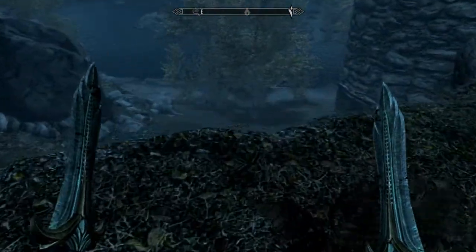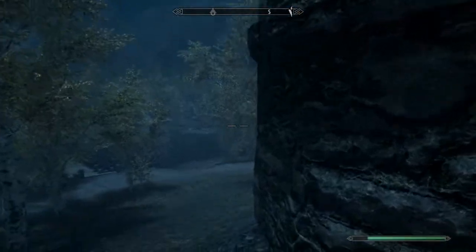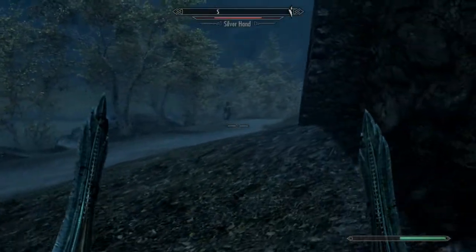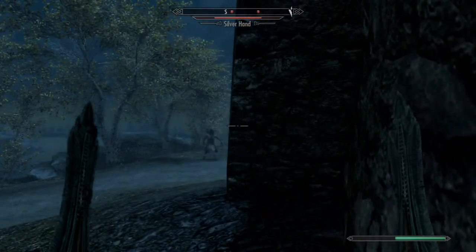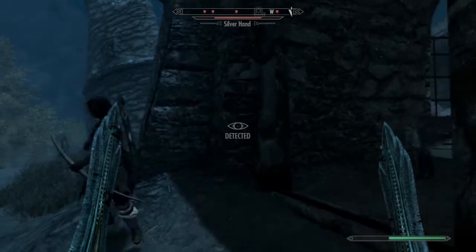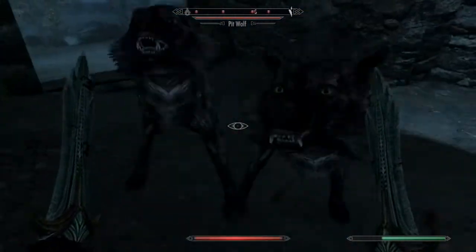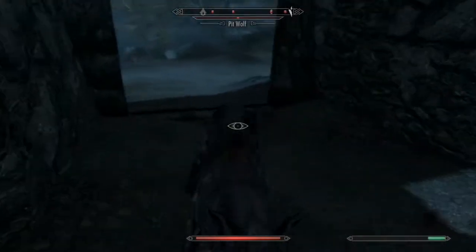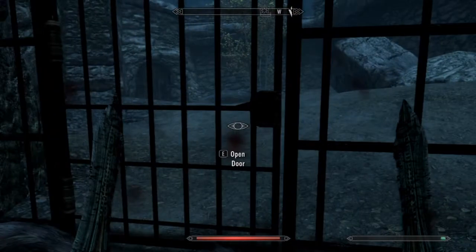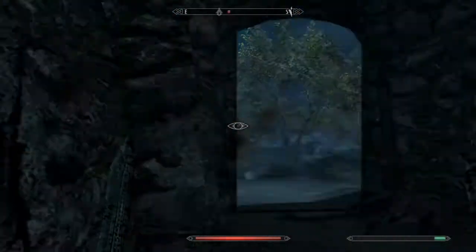Okay, so I'm gonna head to the front in the hopes I find some kind of entrance or something. Yeah, because there we are, there's another one there. Right, okay. The dogs. Oh, pit wolves, okay. Seriously? Well, they weren't hard to kill. Well, that's given me access to here anyway, so thank you for that.